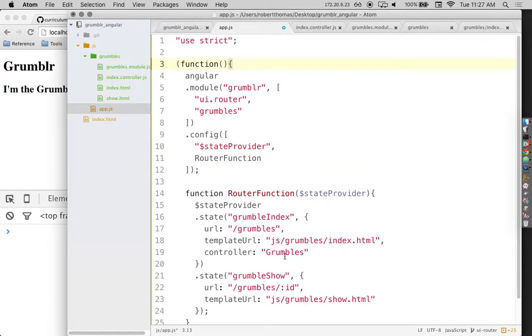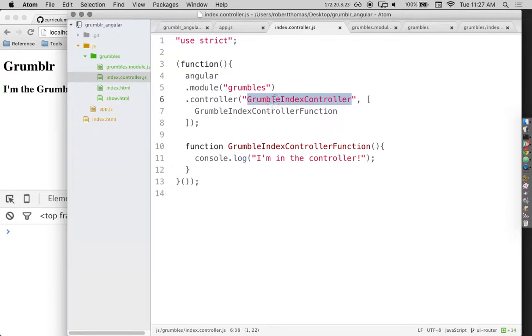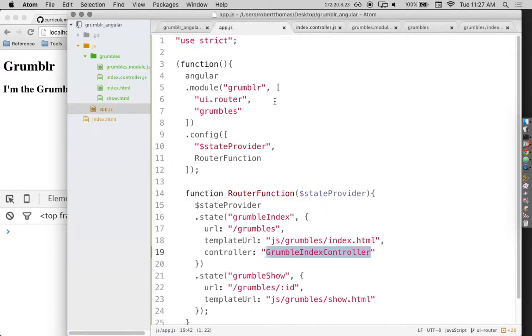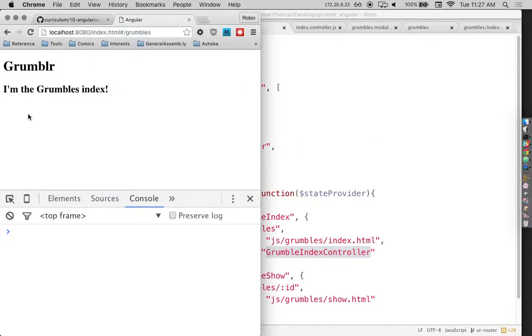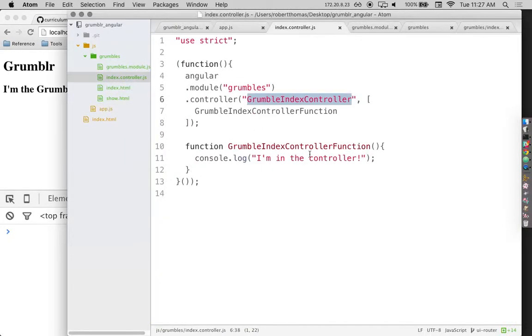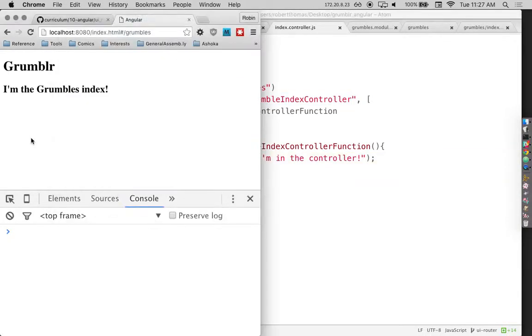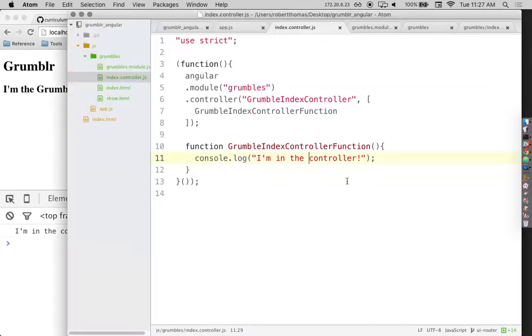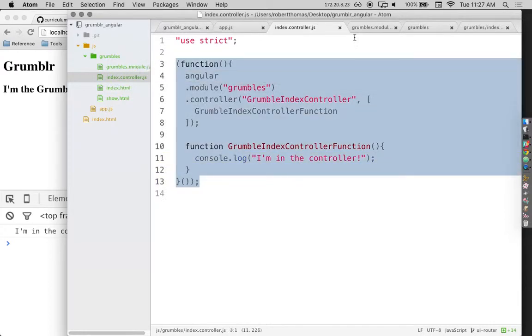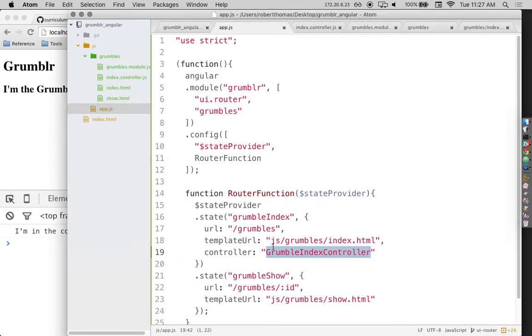That should match that. Now when I refresh the page, I should see this console log, I'm in the controller. And there it is. So now I've defined my controller and I've told the state to use this particular controller. The controller's not really doing anything yet, it's just console logging, but it will.